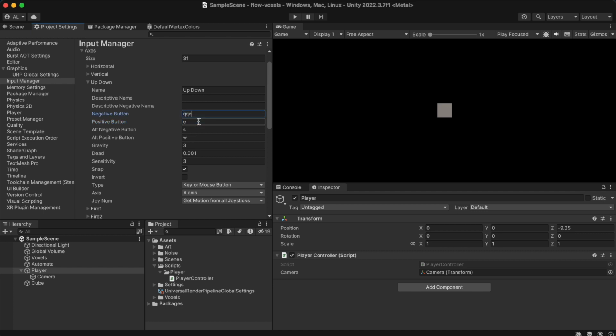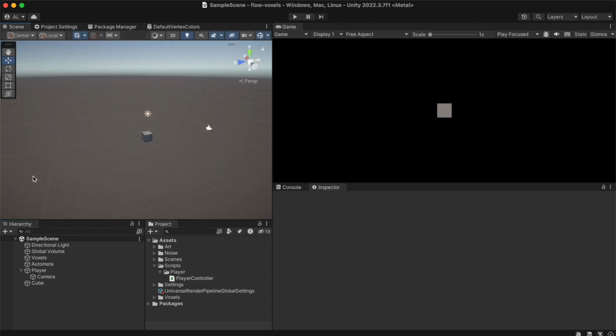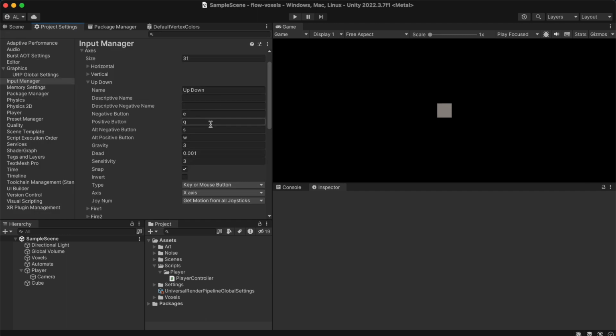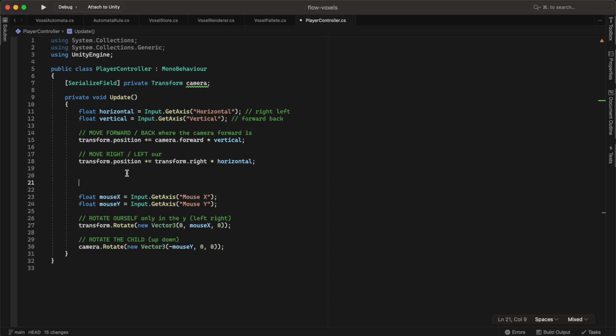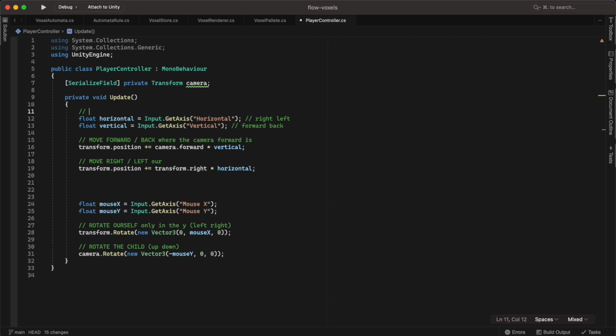Q, E, I'm just visualizing how this feels. I think Q is actually down. Yeah, all right, whatever. In Unity, let me see. E is up, Q is down. Yeah, and then we can get rid of W and S because otherwise that'll cause problems. All right, let's do that. So, right under here, I'm going to say this is movement, and this is look. All right.